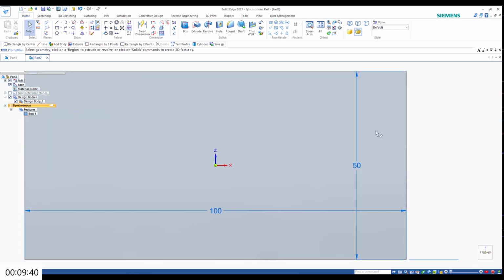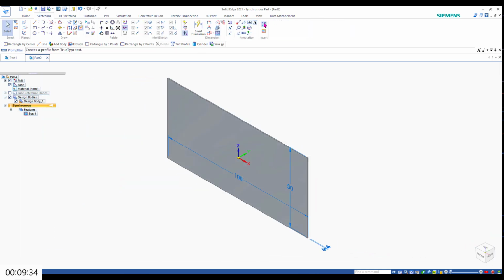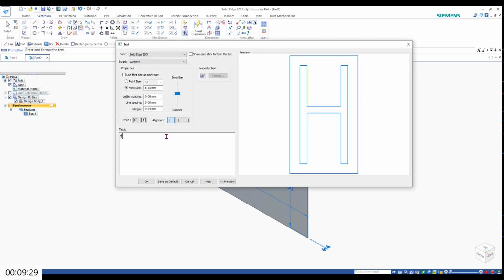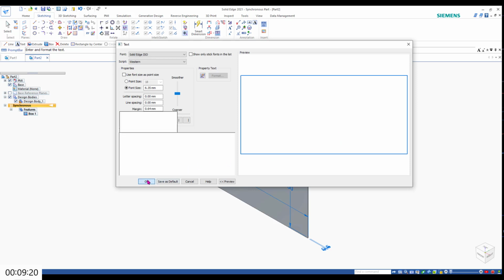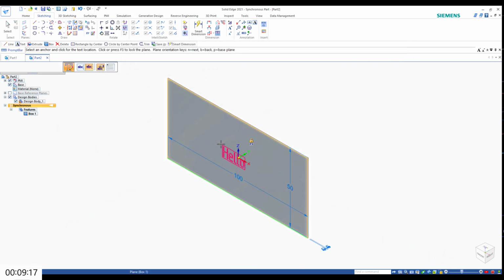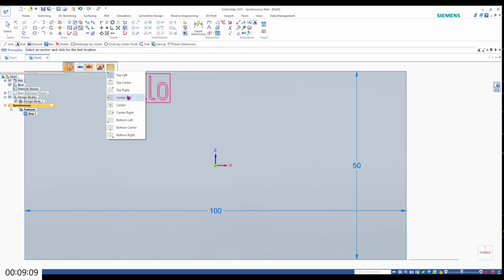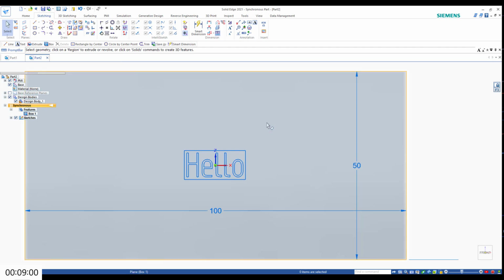Now, normally when I would do text on a surface, all I would do is go into the sketching tab, grab text, and say, okay, here's my text. So let's do some nice, easy text. In this case, each of the letters is separated. They're nice, uniform, and they have easy, clear shape. And then I would scroll around, lock onto this surface and probably change my view. Come in here, maybe change the center point, change the fonts later, whatever, and just snap it into the object. There it is, hello.